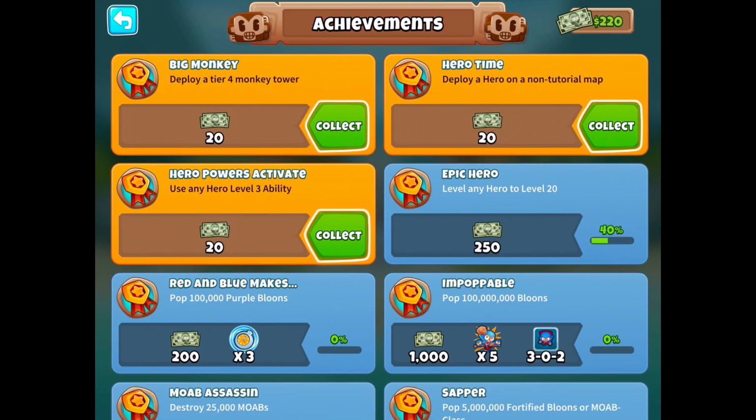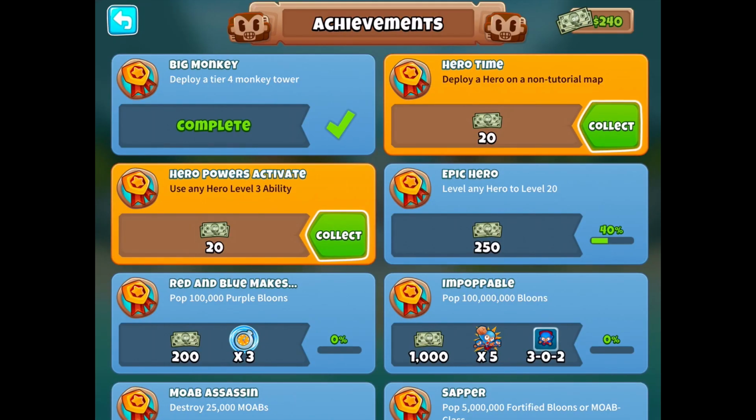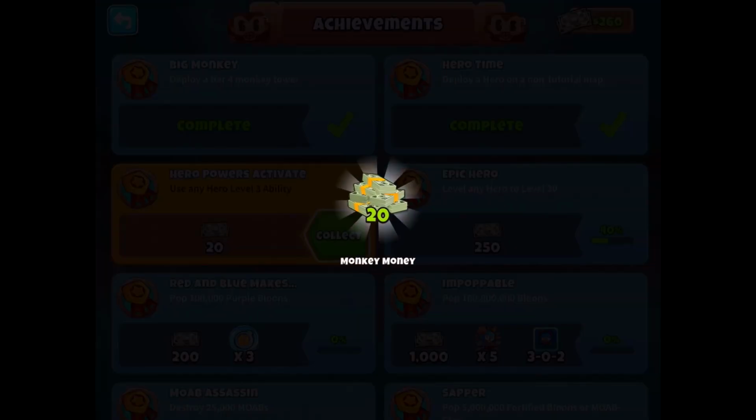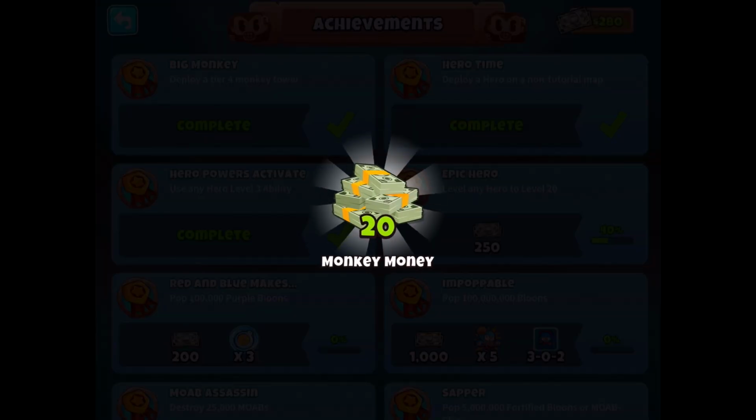And let's see if we completed any missions. We did. Big monkey, deploy a tier 4 monkey tower. We got 20 monkey money for that. Hero time, deploy a hero on a non-tutorial map. We got 20 more right there. And then finally, hero powers activate. Use any hero level 3 ability. Let's go ahead and get that.